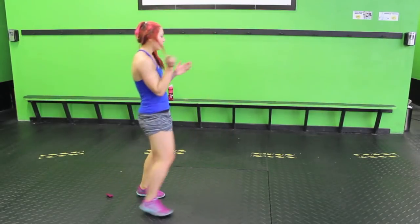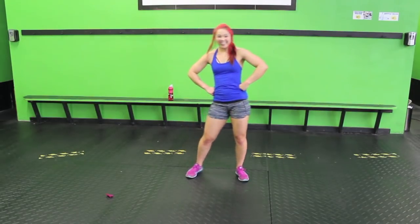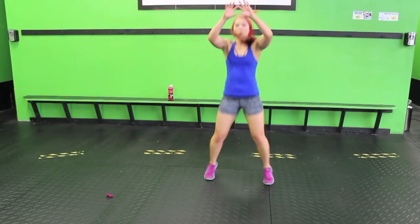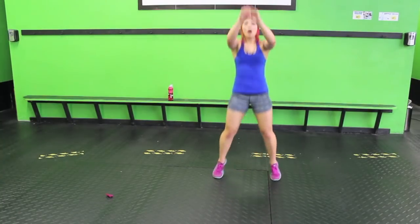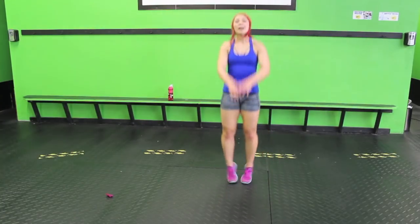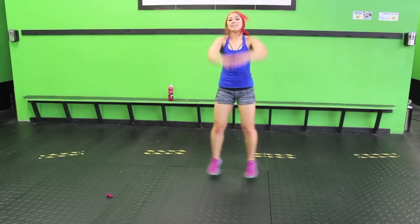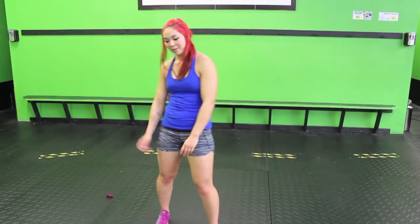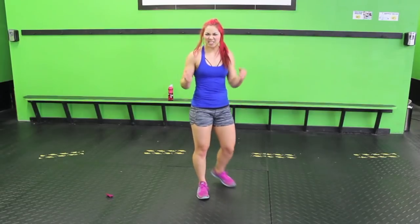Front jacks, just like the warm-up. You can add a weight here if you want to. We're going to repeat — let's speed it up. I'm going to make jumping jacks harder. Just make sure you bring your feet out wide still. We're almost there guys, we have hardly any left, so stay with me, stay strong.